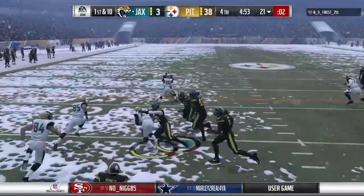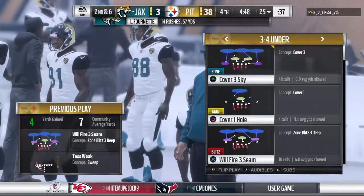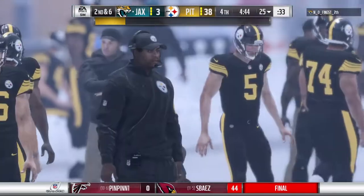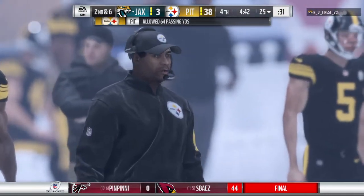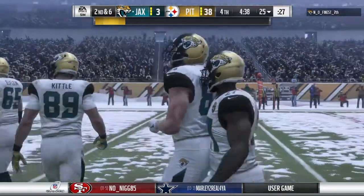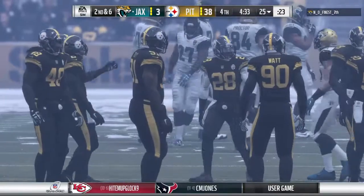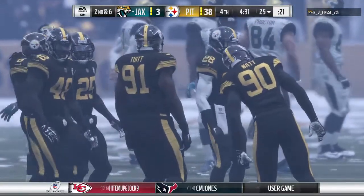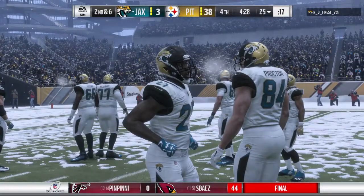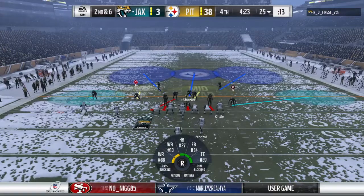They'll toss it to Fournette, and he'll find some space up to about the 25. It's a pickup of 4, and it'll bring up second down. Well, they did throw interceptions on their last 2 drives, so no surprise at all they decided to start it with a running play. I'm actually a little bit surprised, though, that they got as much out of it as they did. Yeah, decent little gain. Puts them in a pretty good spot for second down. And they're 6 yards away from picking up the first here on second down.